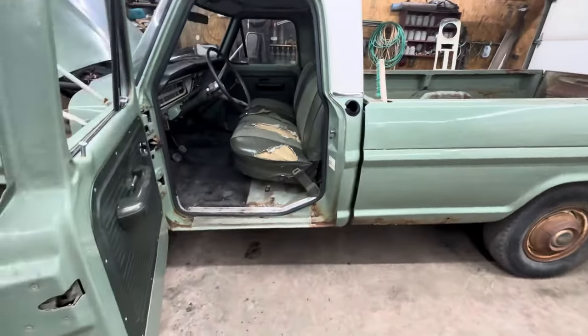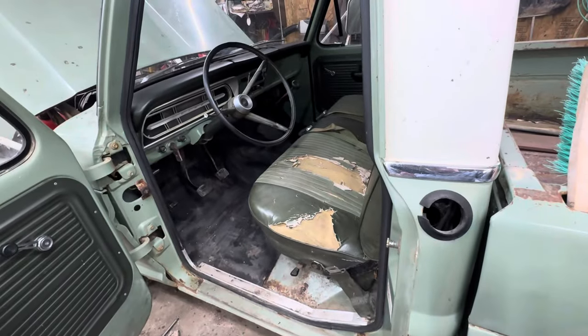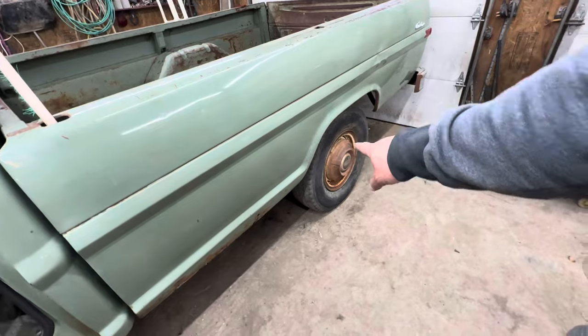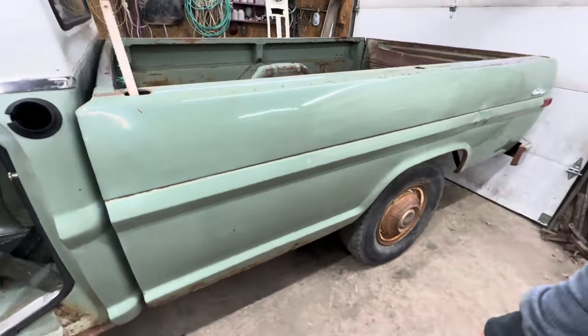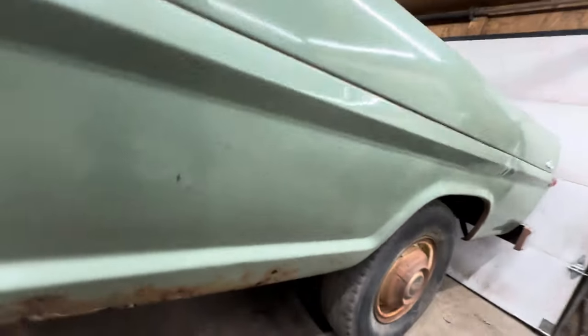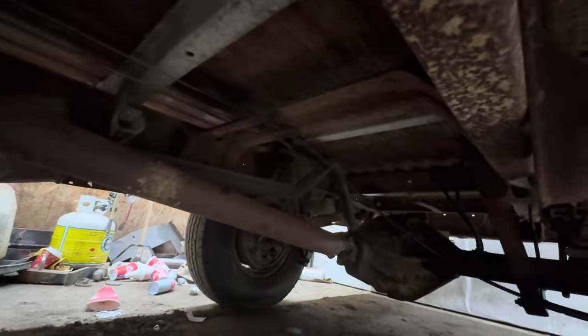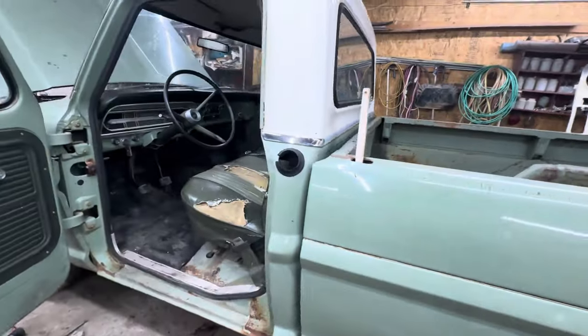Maybe the only truck in the fleet. Well, the tow truck has a working park brake, but that's because it's on the back of the transmission. This has actual cables going to the rear drums. Full-on cables are working. Wonder if that will show how nice those cables are. Yeah, you can't really see. But, yeah. Incredible.